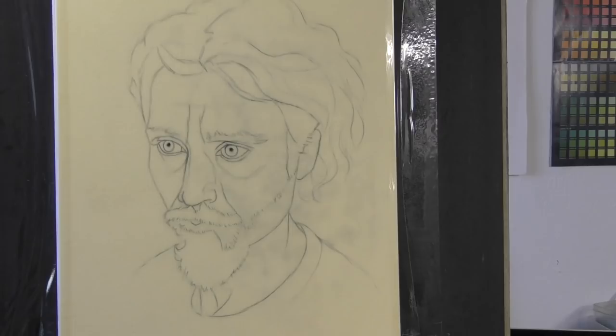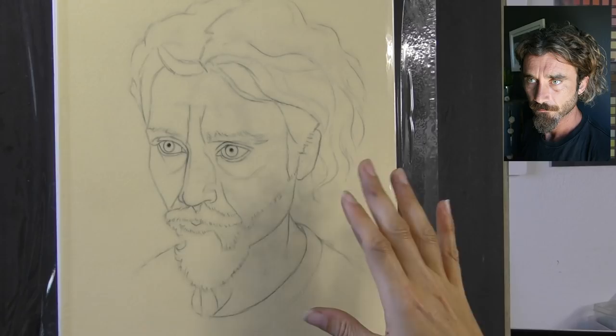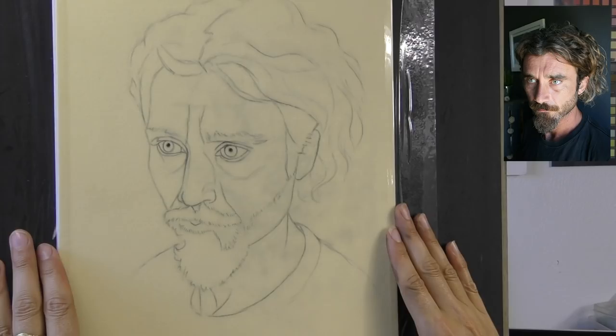So let's make a start on the color work. Please bear in mind also while you're watching this that you're seeing my image from a slight angle, so my proportions here might look a little bit skewed to you. I'll try and show you a head-on view of the finished piece towards the end.